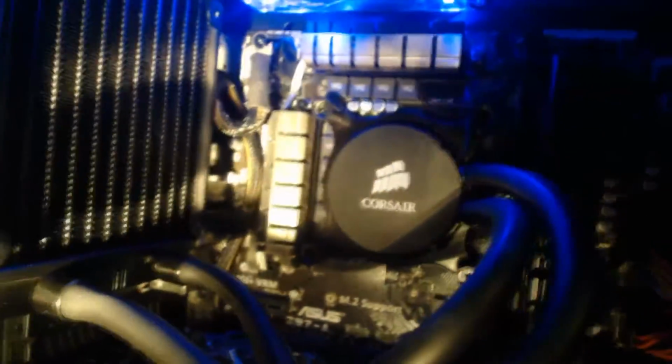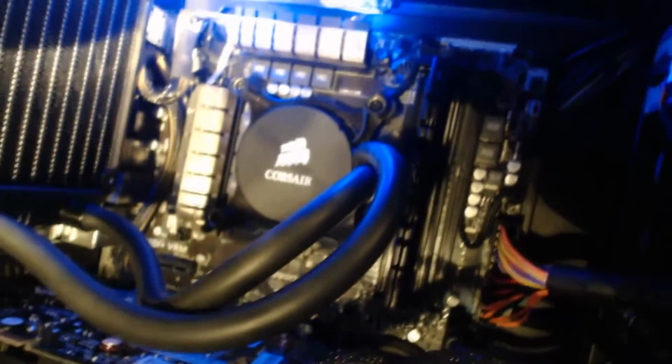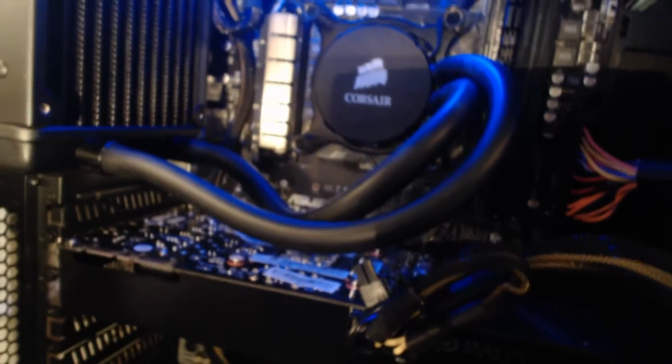The next thing you have is the processor, obviously being covered, but the processor itself is an Intel i5 4690K, so it's pretty high end for the i5 processors. And then on top of that, obviously, is the cooling system. It's a Corsair H55 liquid cooling system, and then two pipes going from the processor into this fan and then out of the back of the computer.